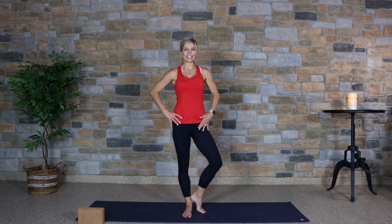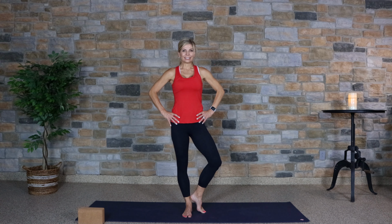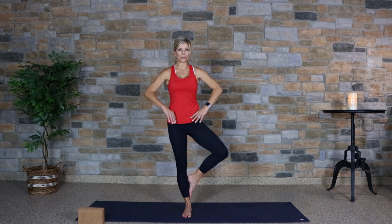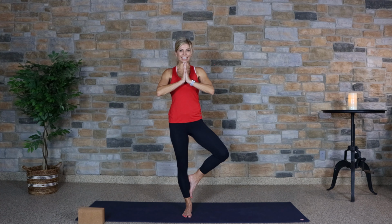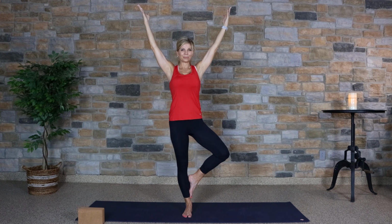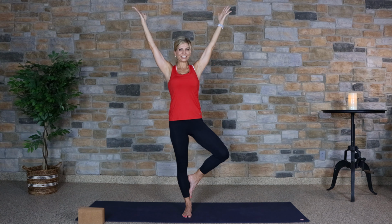So finding that foundation in that standing foot as you rotate that knee open and then moving that foot wherever it's best for you, just avoiding the side of the knee. You're doing a beautiful job. Just maintain that steady breath. Grow tall. Gently come out of the pose, shake it out.